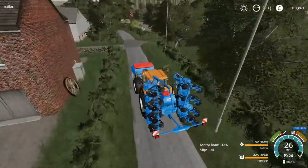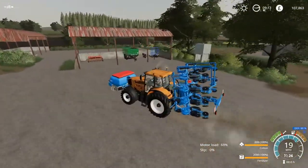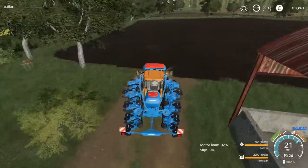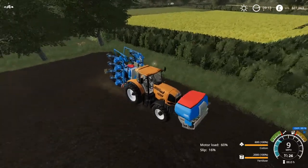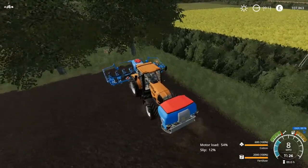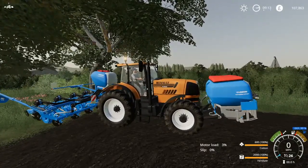But of course this does mean that it is time-lapse time, where we get this field in here done. So let me know in the comments what you think of our new tractor and the correct name for it. I have a feeling that I got the name wrong. But this thing has plenty of power, and we should use it more often than we were using the MB track. But I'll get on with this time lapse, and I'll see you guys in just a minute.